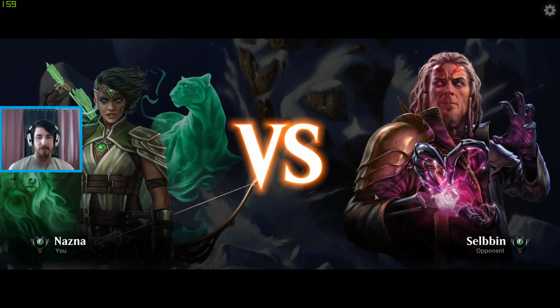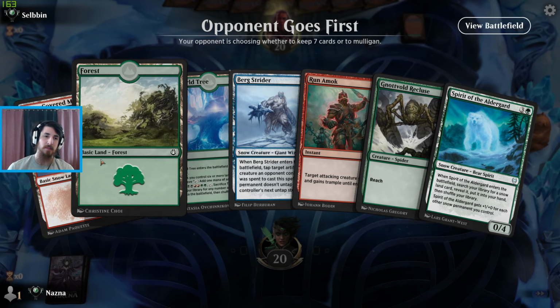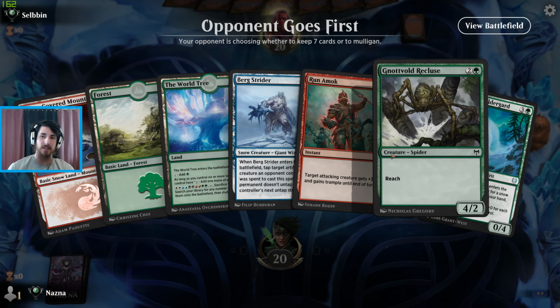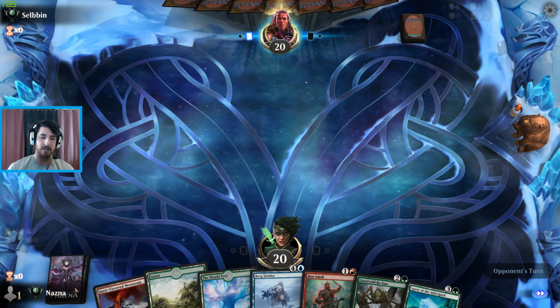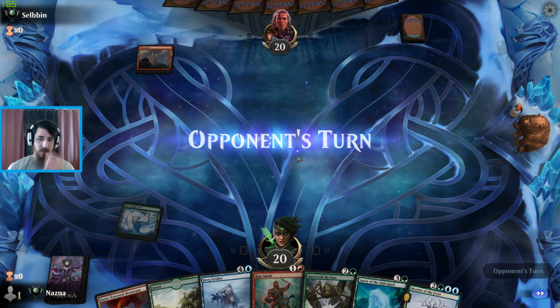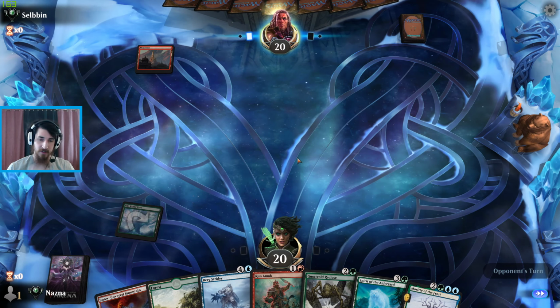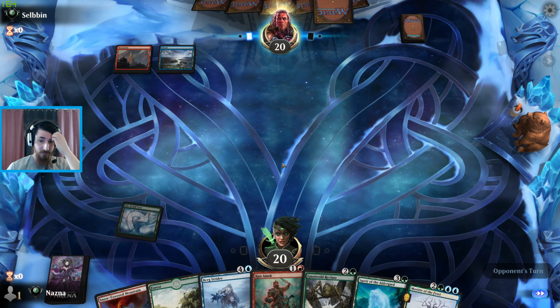Let's go. World tree, baby. We have a three drop. One snow covered. That costs two Islands. We'll use this to get an Island. That's for sure.